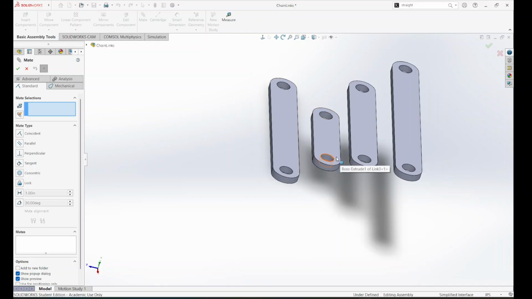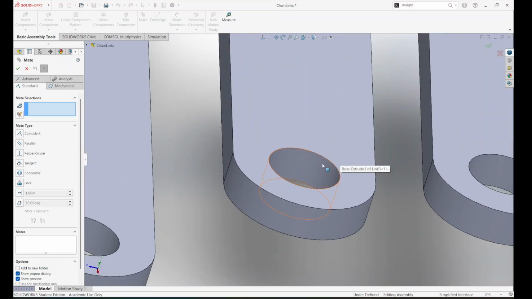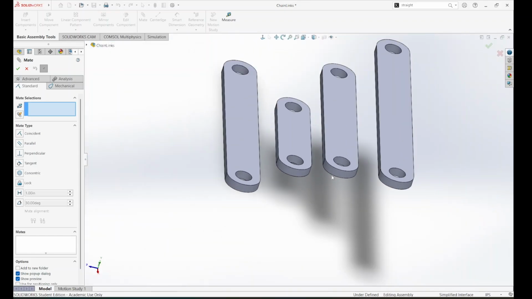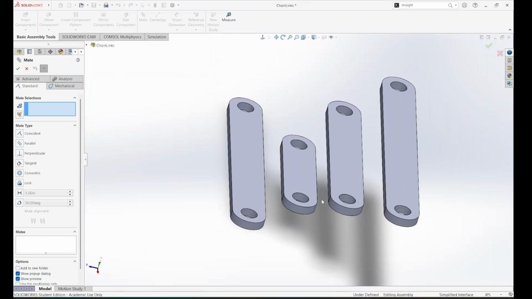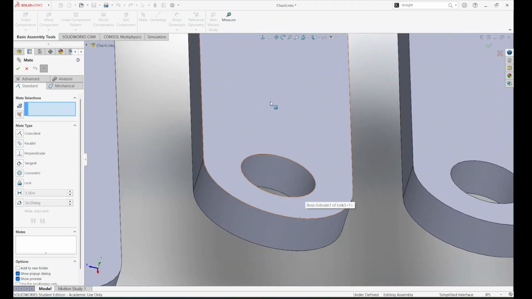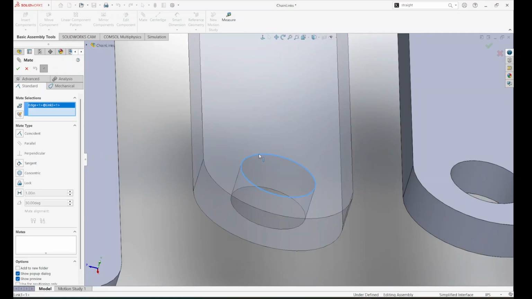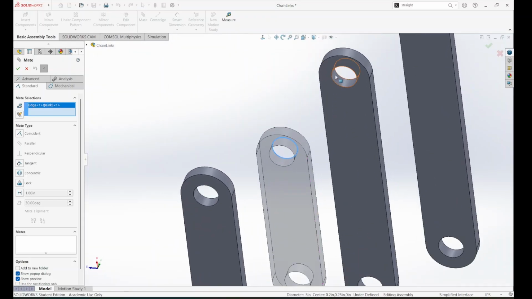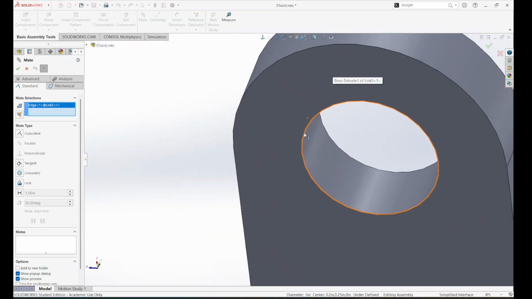Now we need to be very careful because you can see how easily it is to accidentally select the entire inside here instead of just this top edge. So that is honestly going to be the key of how we're going to correctly mate these objects together. So let's zoom in. Now remember, this is our link 3, and it's fixed. So let's go ahead and click the ring, just the top edge of this link right here. And now we want to connect it to the bottom of this one right here.